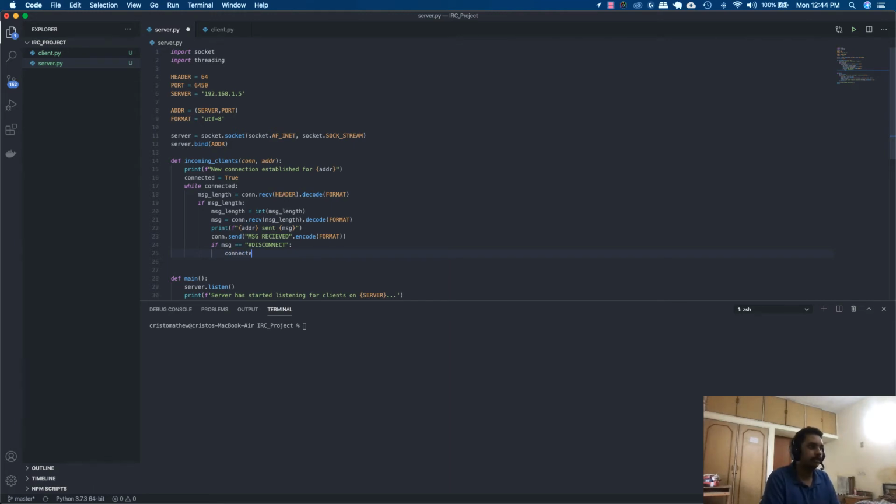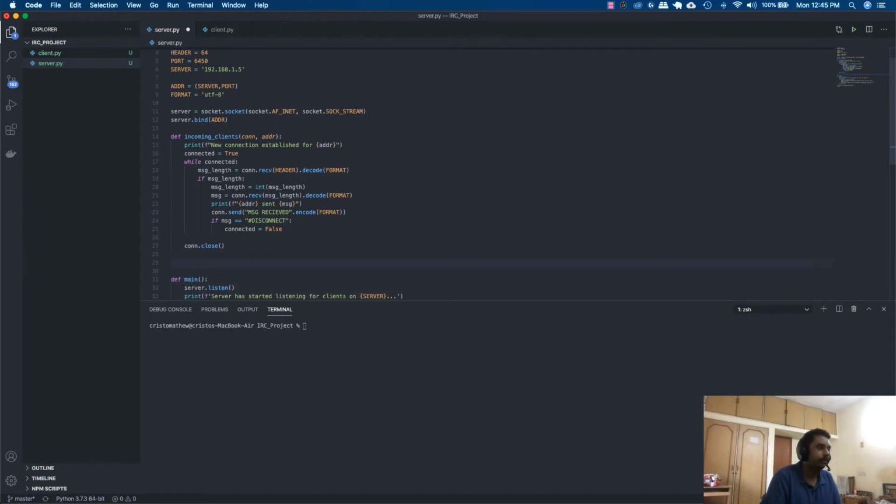So we'll say connected is equal to false. Once connected becomes false, the while loop will stop. So we'll close the connection, with connection.close, not stop. Alright, that's all on our server end. We have created our server.